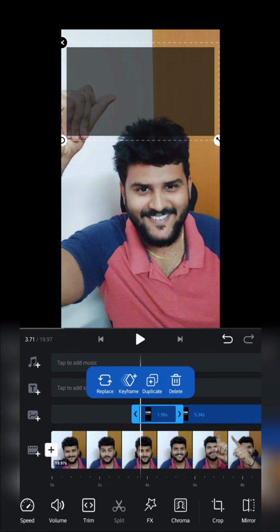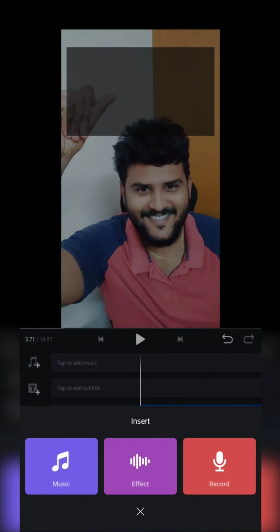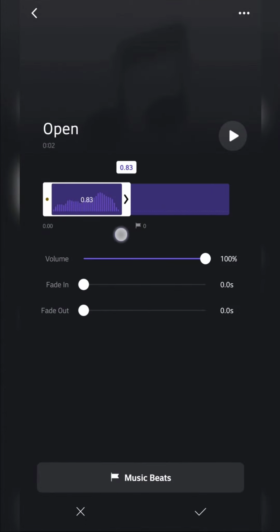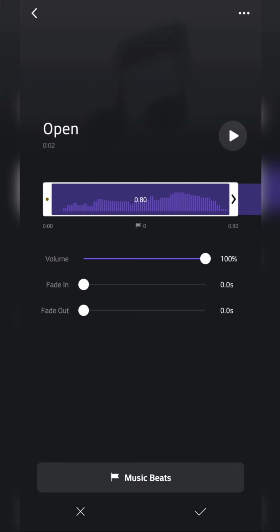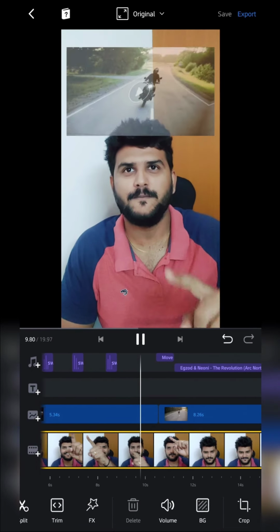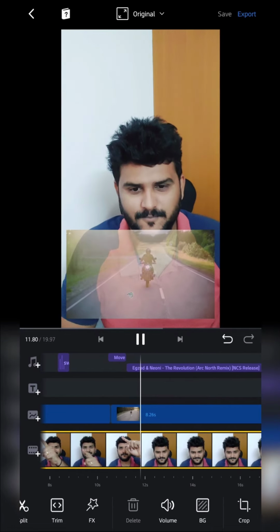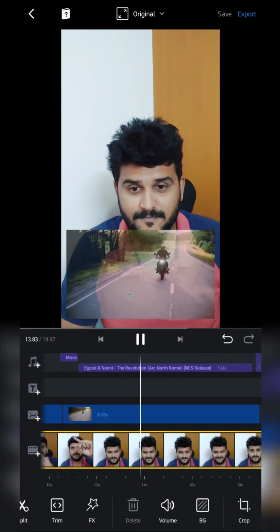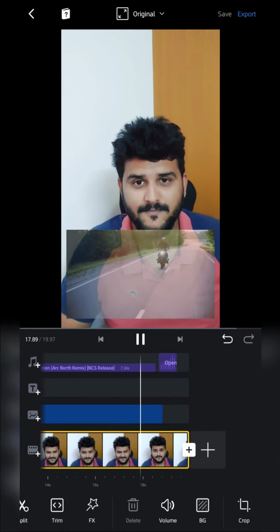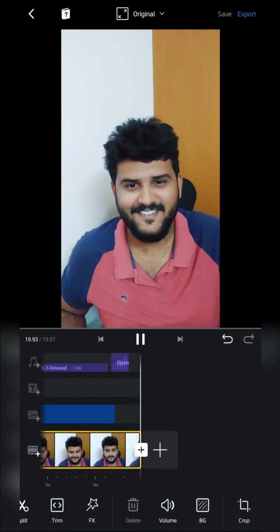Without proper audio, the video won't be very effective. Now it's time to add audio by clicking the plus icon available here and selecting the audio. We can easily trim the audio for our requirements like this. I will add the links to download the sound effects for free in the description below. You can use these for your videos also. Now we have added all audio clips and it is time to export and see the final result.